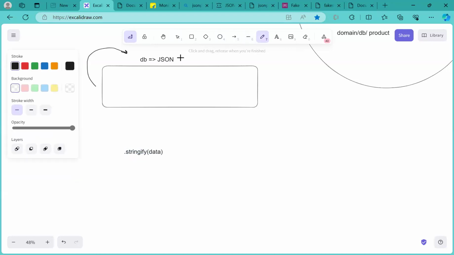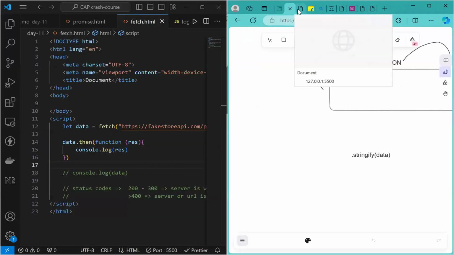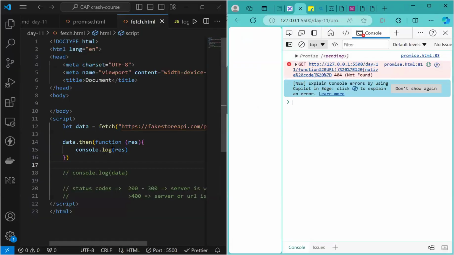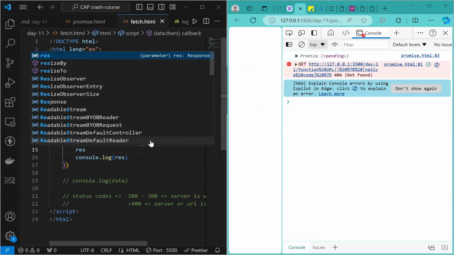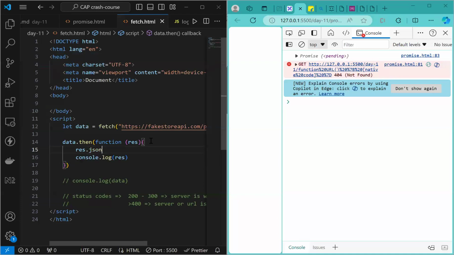But let's say you want to use that data for yourself, so you have to parse this data, right? So basically we will have to go with JSON.parse. But there are a few more things that happen, and that is taken care of by JavaScript only. All you have to do is, when you get this response, you apply a small method on it which is called .json.